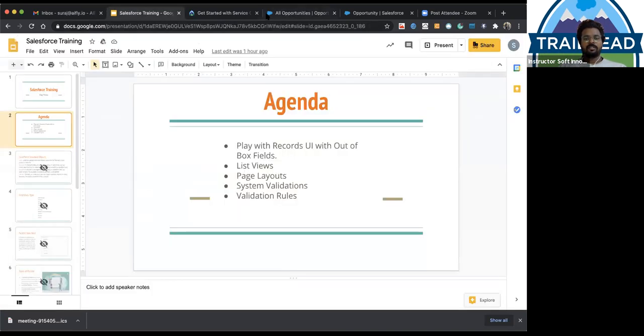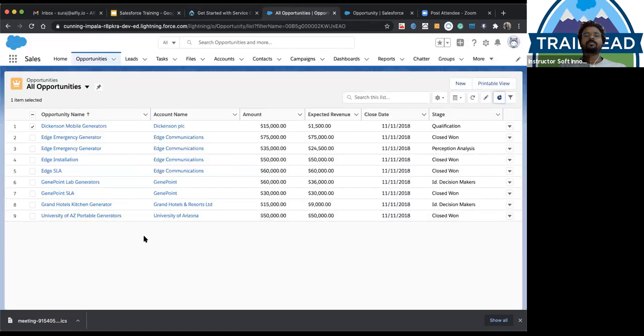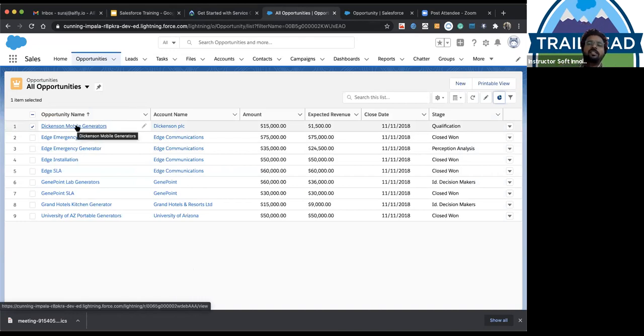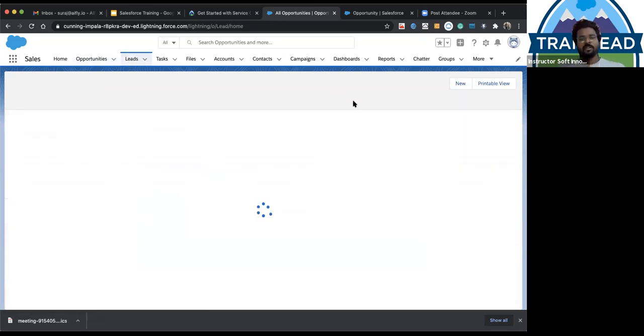After that, we have system validations. System validations are the validations that are self-applied out of the box. Just like when I try filling out the lead form, let me show you.